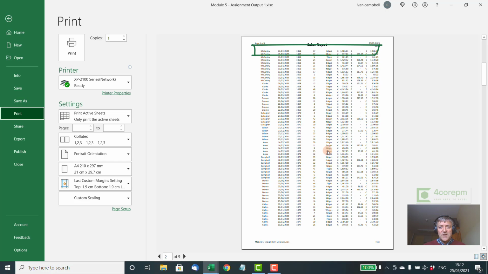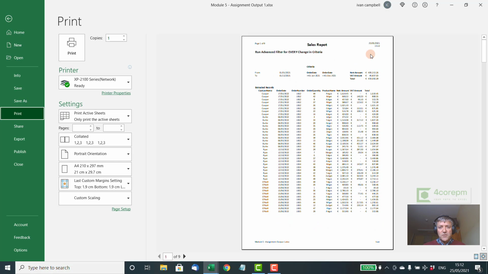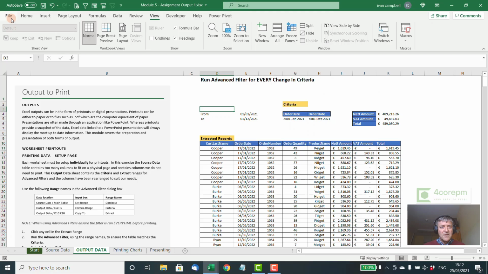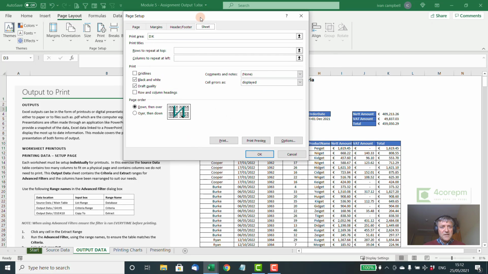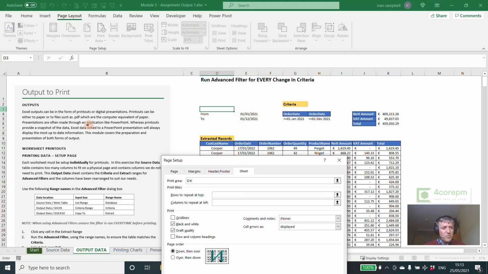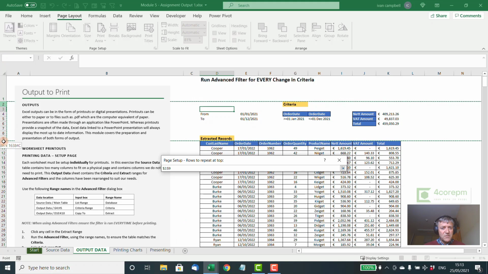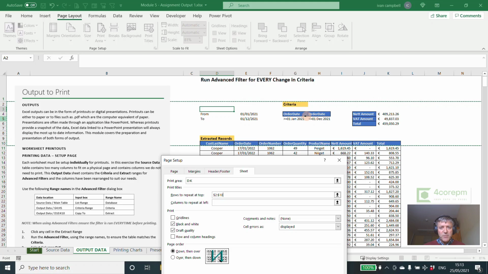There's one other thing I need to do, and that is along the top here, I can see that I still don't know what these refer to, so I've got to change that so that we can repeat these rows along the top so we know what the report is about. I'll just click back here, and then in page layout we'll go to print titles, and here it says rows to repeat at top, so I'll click in the input box there, and the rows we want to repeat at the top of each page will be from 2 down to there. So I want the criteria that's being used, and the headers for the data, to be printed at the top of each page.